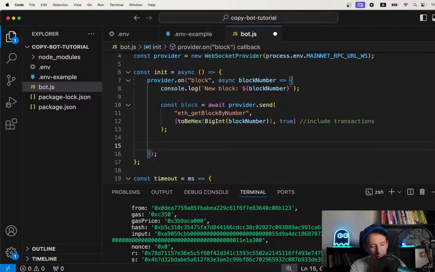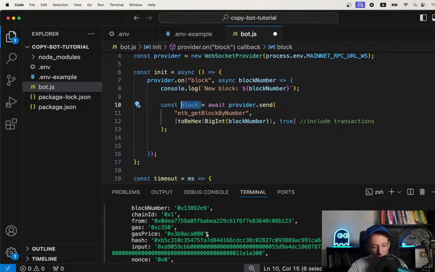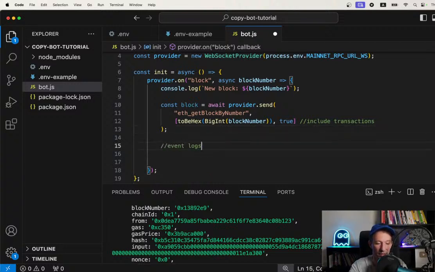With the block, we just see the input of a transaction. So what was the input parameter? But then we want to know the result. For example, we want to know if the transaction succeeded, because it's possible to fail. And we also want to see what we call the event logs. I told you that events are a data package that is emitted from smart contracts upon certain conditions. And one of these conditions is when you do a trade.